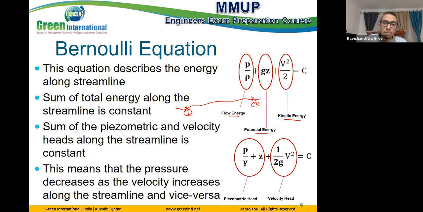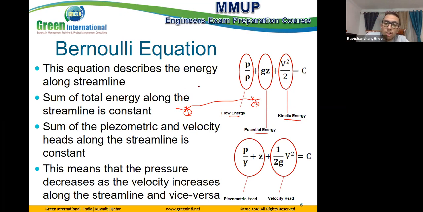For example, a pump. When you describe a pump, you describe it by flow rate and pressure, and sometimes you can describe it by head, which is the same. So I can tell you the pump is 20-meter head. What does 20-meter head mean? Head refers directly to the pressure. So in the Bernoulli equation, we can represent the terms as energy, or instead we can put head, and this head refers exactly to the same thing as energy. Just a change of unit, nothing more.